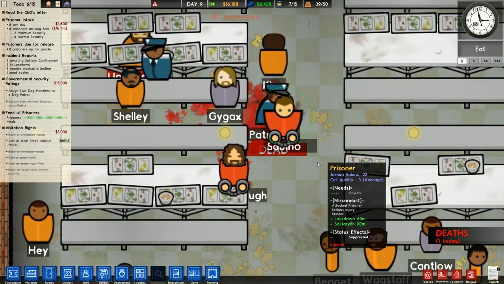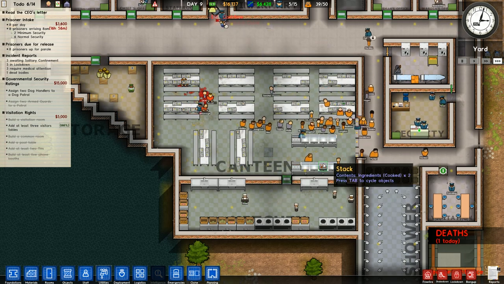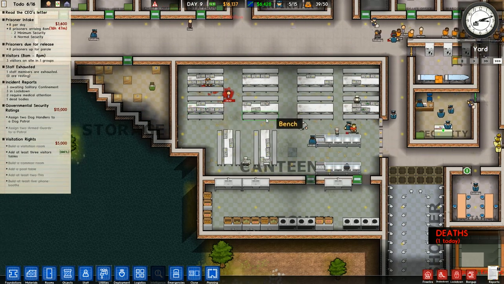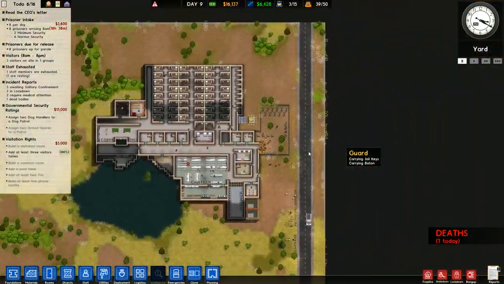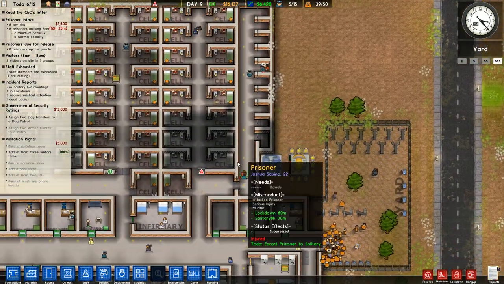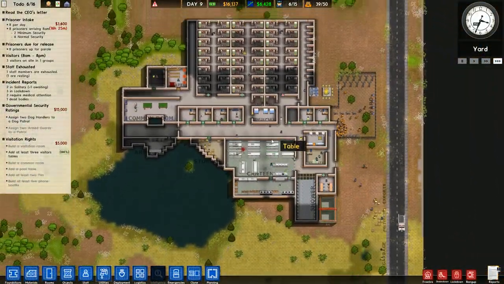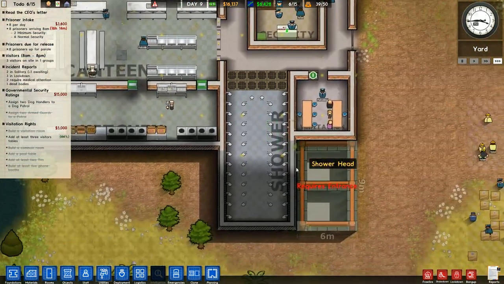1 death today? What? Someone died? Oh my goodness, that was quite the fight in the canteen. That is not particularly good. Oh my goodness, this guy's dead, and this guy's seriously injured. Please tell me some people have gone to solitary. Yeah, okay, multiple people have been sent to solitary. Okay, jeez. Well, good thing we have an infirmary. That should work just fine.